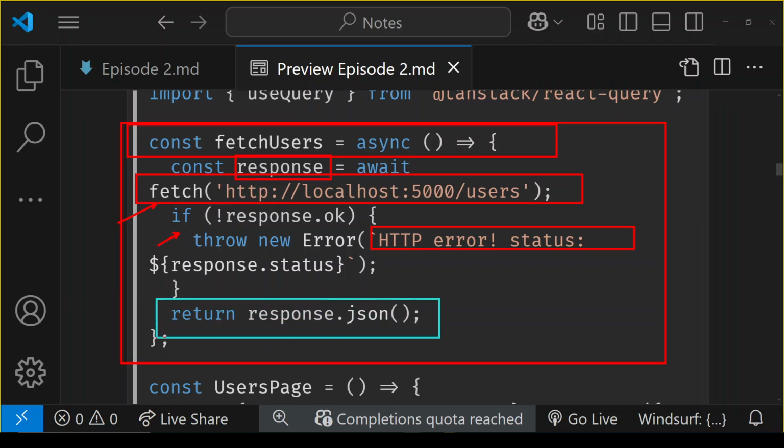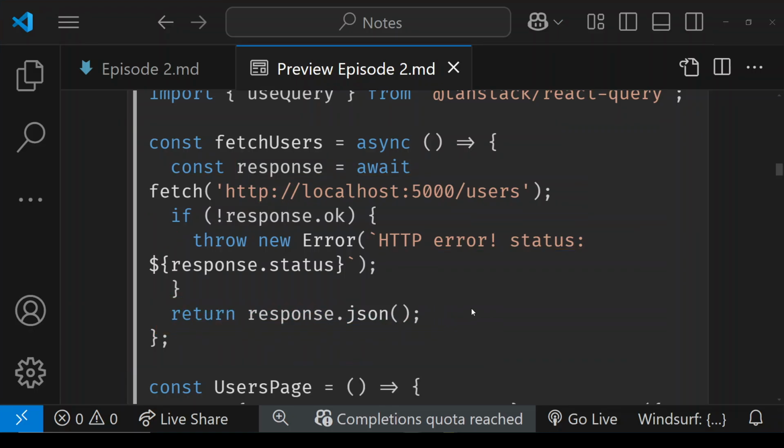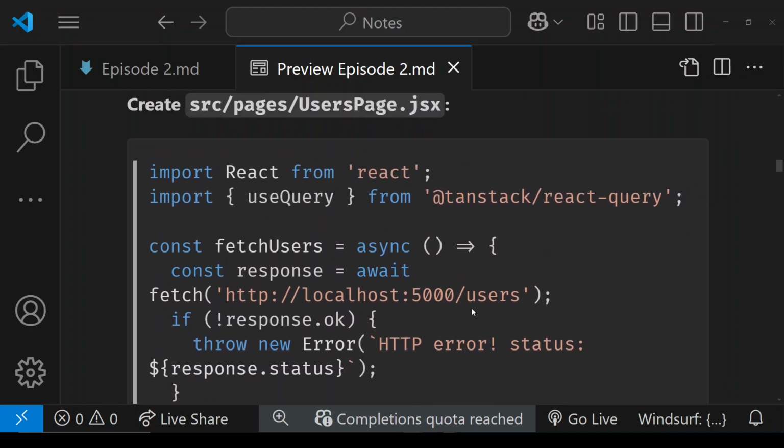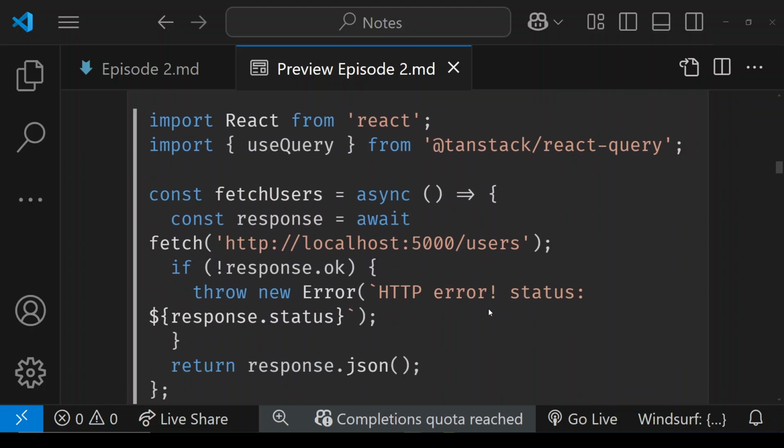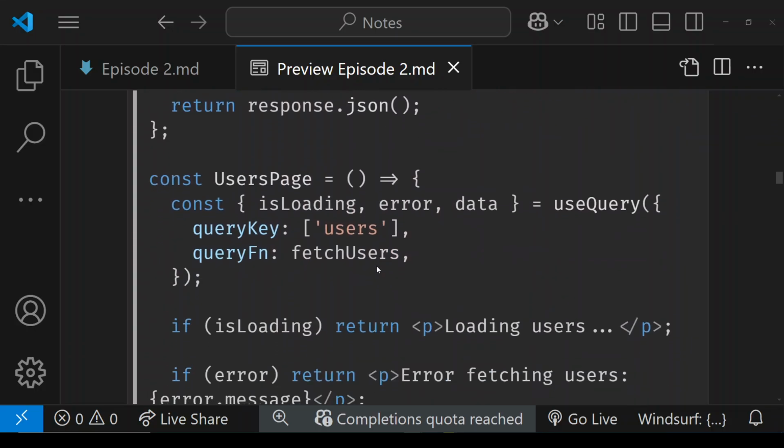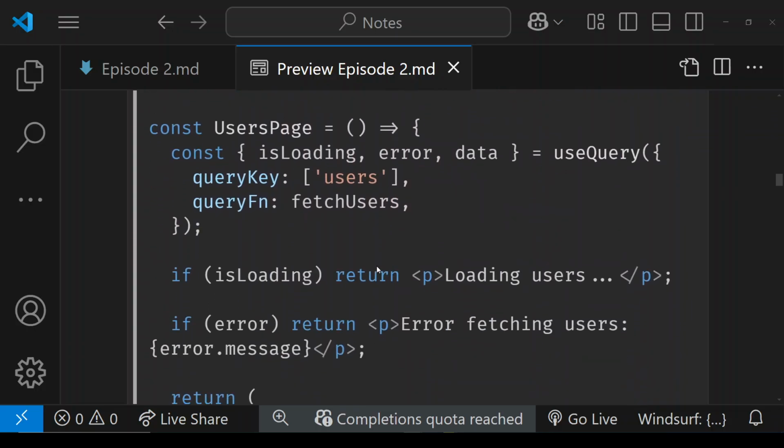Otherwise, you run this. This is the command that allows us to fetch some users. This is simple. I mean, you need to be familiar with how to use fetch API. You could, of course, decide to use Axios here. It doesn't matter. I decided to use fetch. And then this is the start of your component.